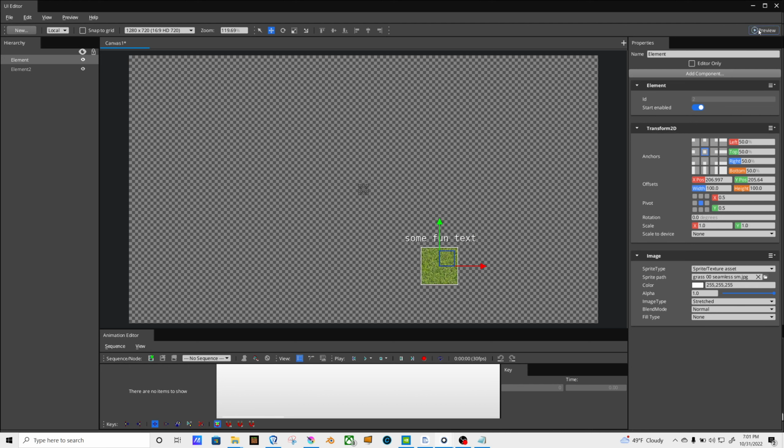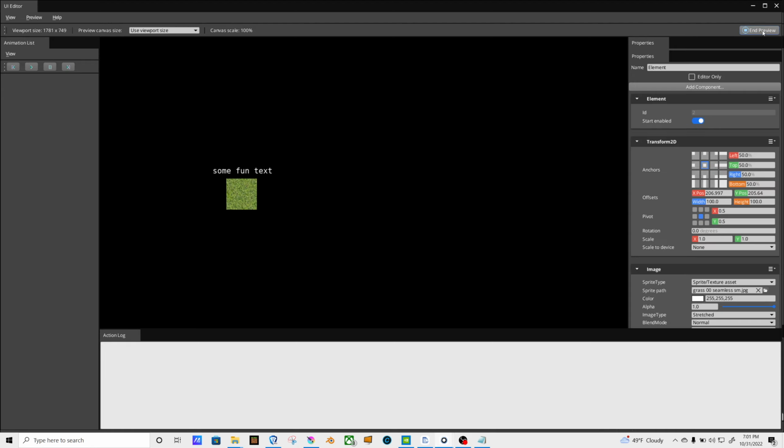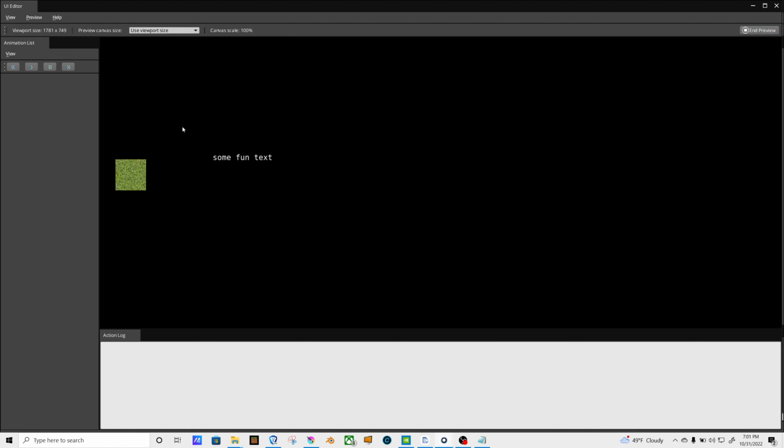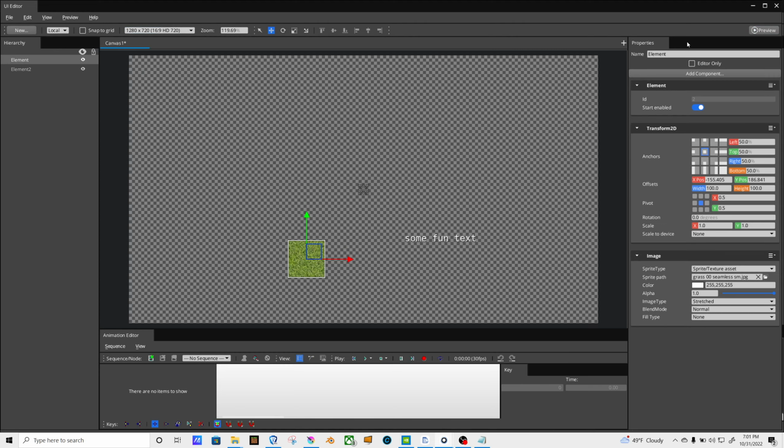If you hit preview here, it displays that, but if I moved this guy over here just for a quick example, it should cut it off there. Actually, I'll show you here. I have no idea why it's doing that, but it should be cut off screen if I have it on this side here.